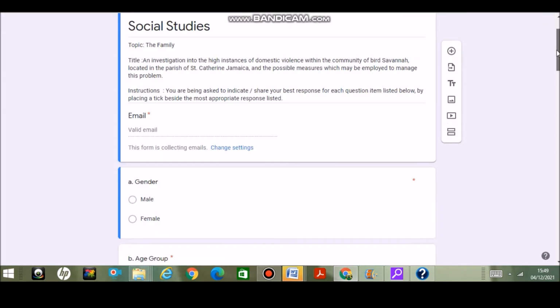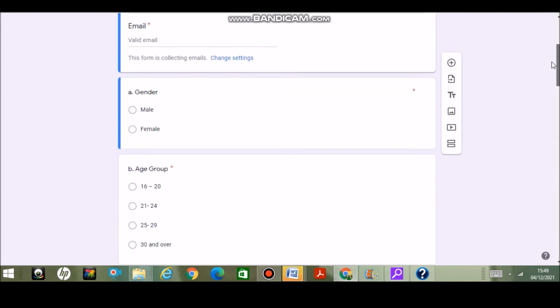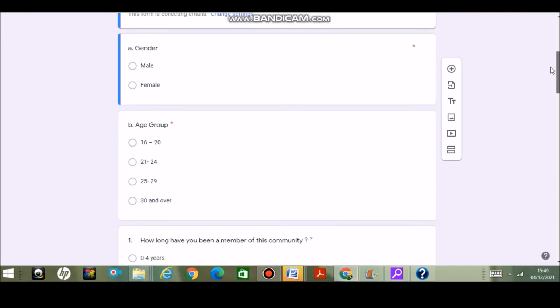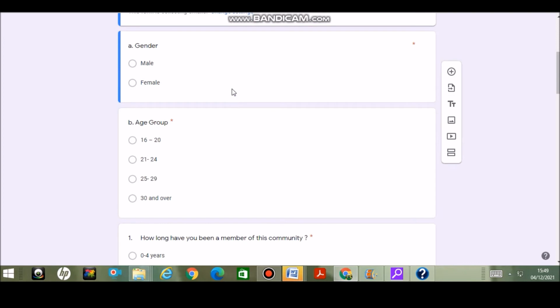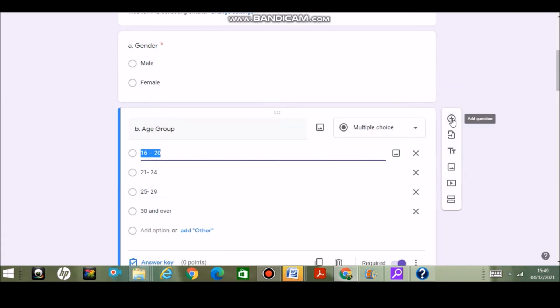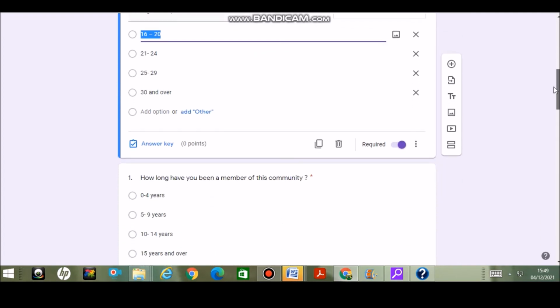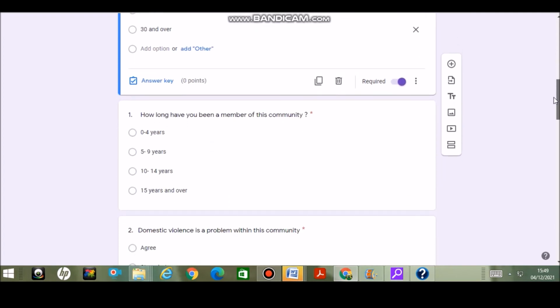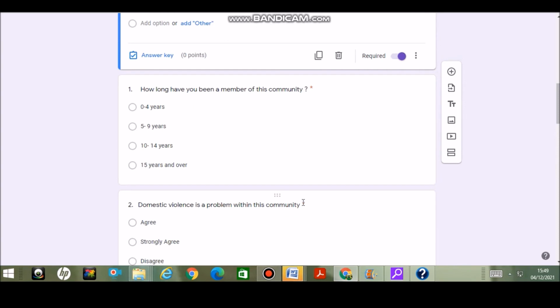So after everything has been done, I select the plus arrow so as to allow me to enter additional questions. So I'm double checking the questions, ensuring that everything is to the T, ensuring that required is selected for each question so that no question will be left out by the respondent, right?